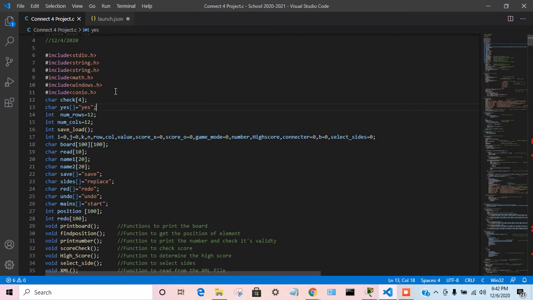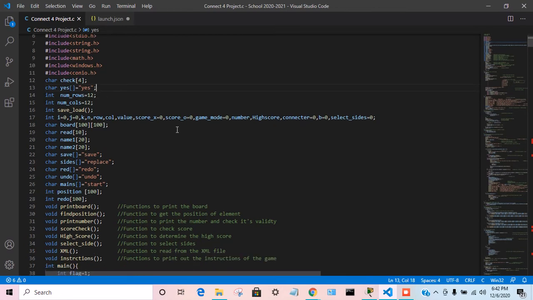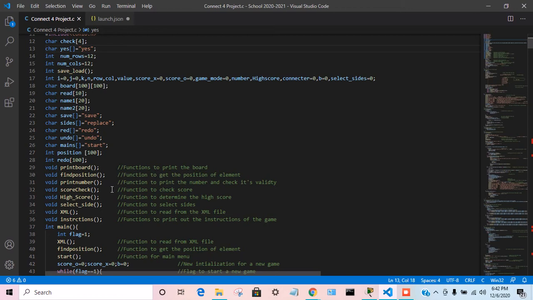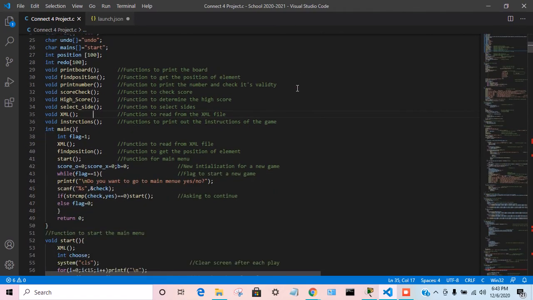Anyway, we have the char codings, which go all the way down, the INT program code, and the void codes as well. I've worked on C language for multiple assignments, but this one was very interesting because apparently I needed this thing called void XML in order for it to work. Well, most of it.